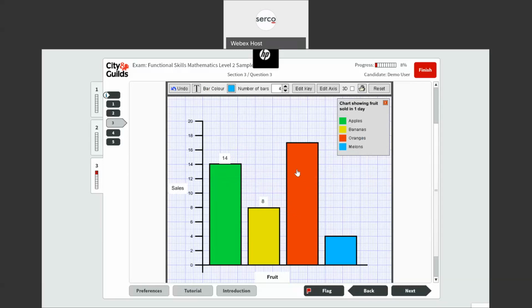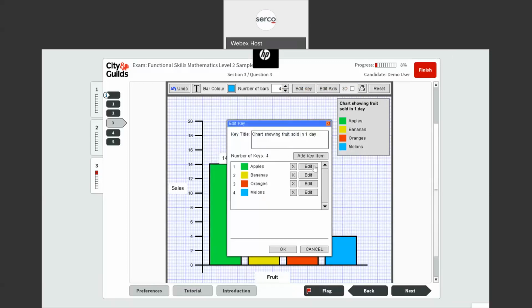I've obviously gone through it quite quickly here. You can have a chance to practice on the system before the test, but in the real test, take some time. Remember, you're noting down your numbers, your figures, usually from a previous question, and making your graph. It doesn't matter how pretty it is with different colours and things, it's about it being accurate and clear to see. So that's a bar chart. I've gone through everything for the bar chart. I'm just going to reiterate that I used the edit key to put my title in and the different colours and things.